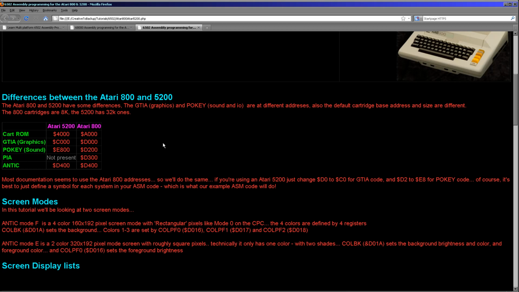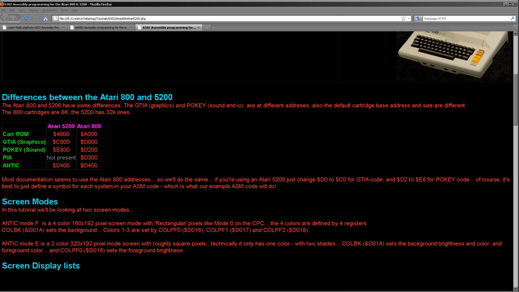So what about this Atari 800 and 5200 problem then? Well, as you may know, the Atari 800 and 5200, the addresses of a lot of the hardware are slightly different. This was apparently an intentional thing done by the bean counters at Atari because they didn't want people buying the Atari 800 games and running them on their 5200 because they were different legal companies or some nonsense like that. I really love that kind of thing. But anyway, what it means is they intentionally moved the graphics chips and things so that the games wouldn't work.